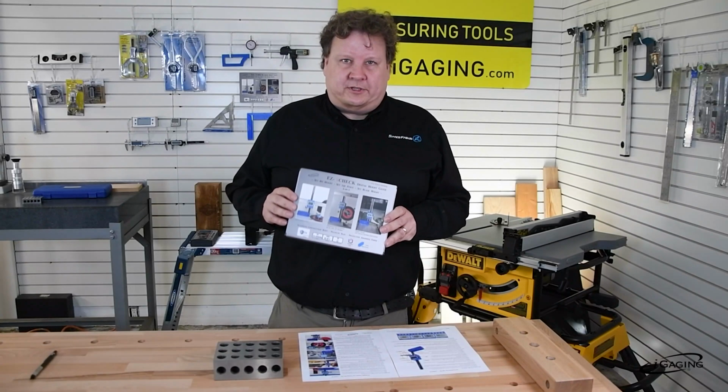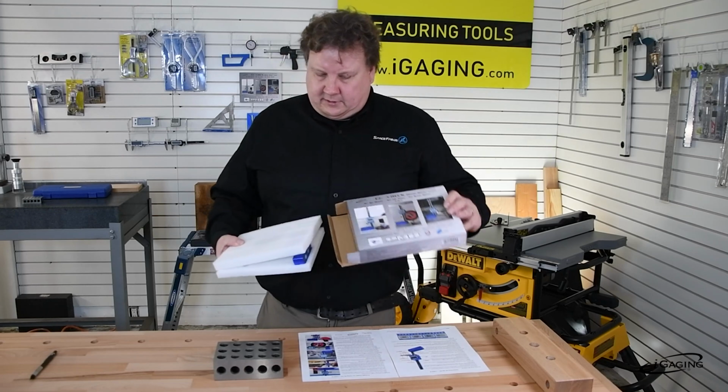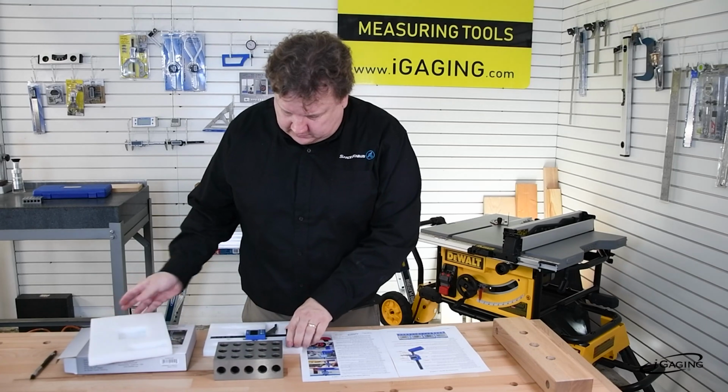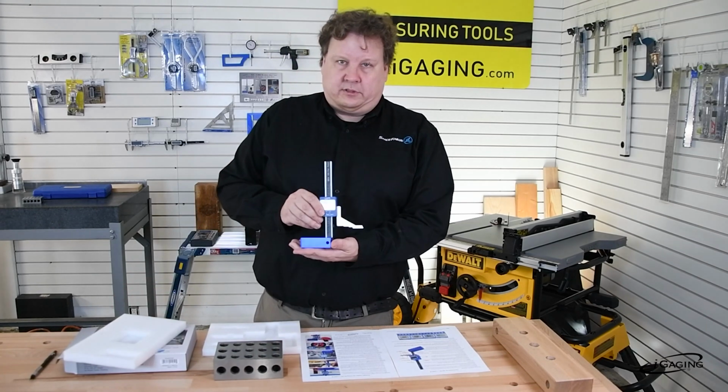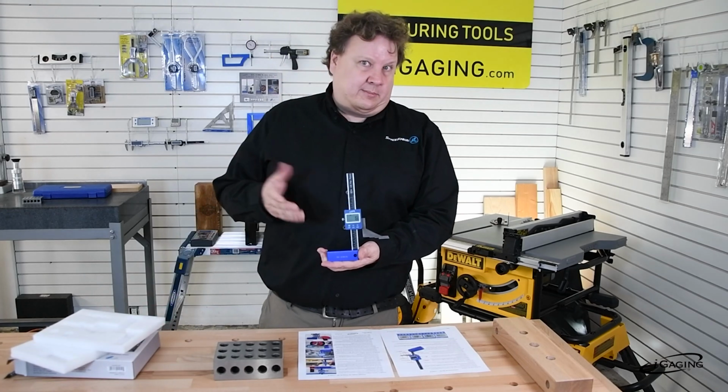All right, so let's open this guy up here. It comes in good packing material. Okay, and there it is. It looks like a little mini height gauge. And of course, it can be used as a height gauge.